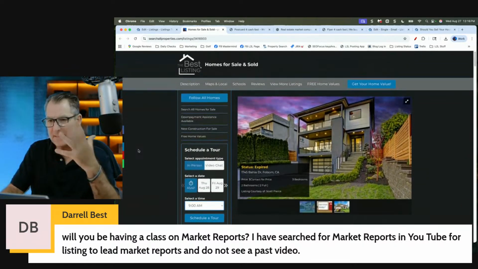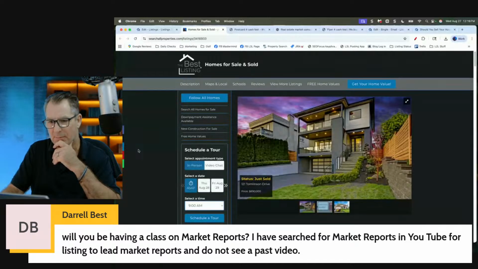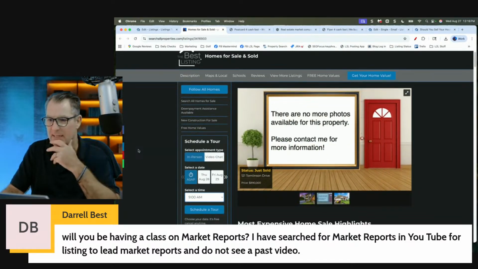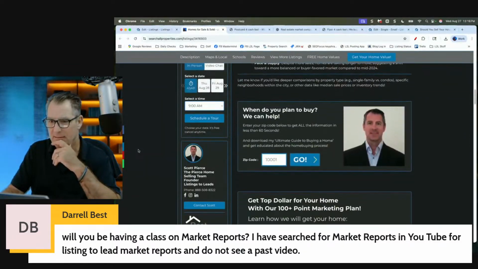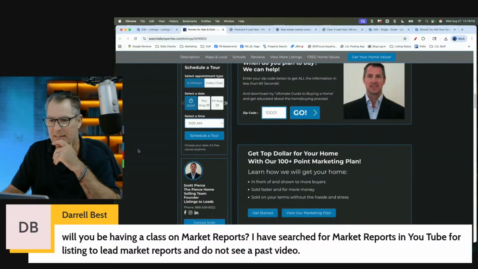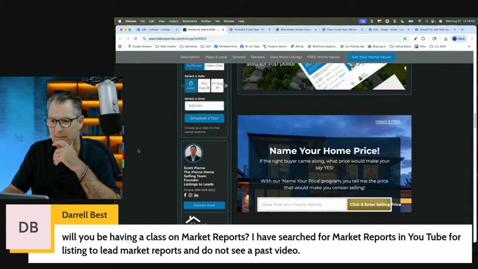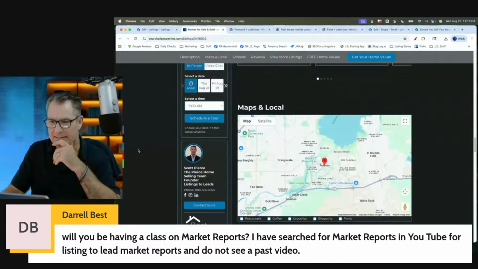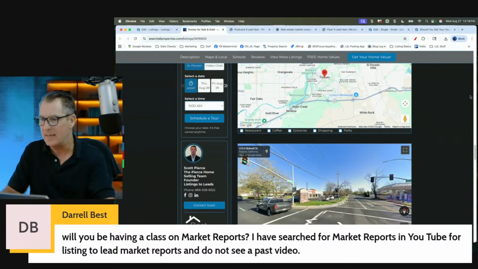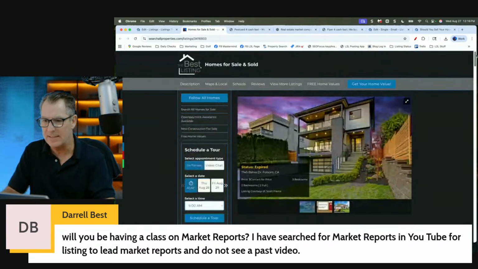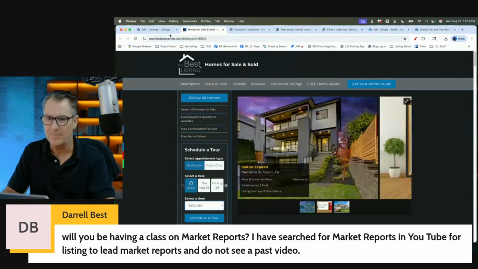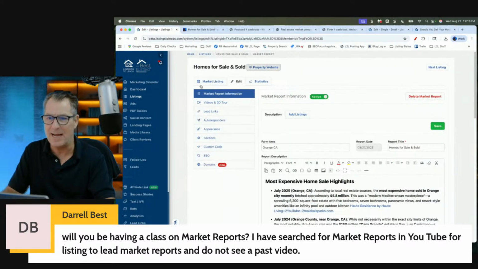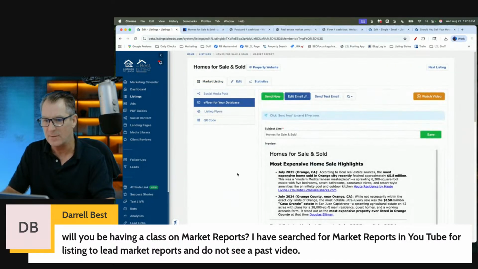And so instead of being a single property website for a listing, it's essentially a single property website market report. And so these are the two listings. Of course, I select things without photos. But here's the market report, right? We got some things in here for buying and selling. And so the idea is that we can add listings that we want to it that people could look at, right? But yeah, I've just not touched this in so long.